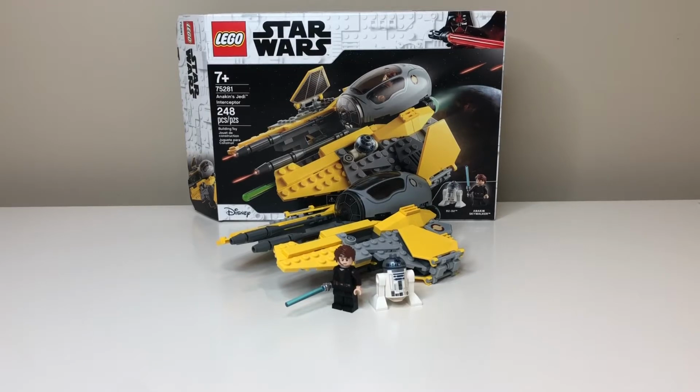Hey everyone, Kybrick Builds here, and today I'm going to take a look at set number 75281, Anakin's Jedi Interceptor. This set contains 248 pieces and retails for $30 US and $40 Canadian.